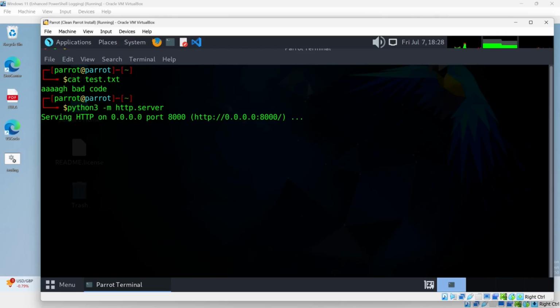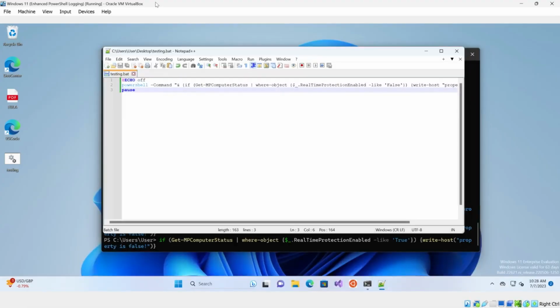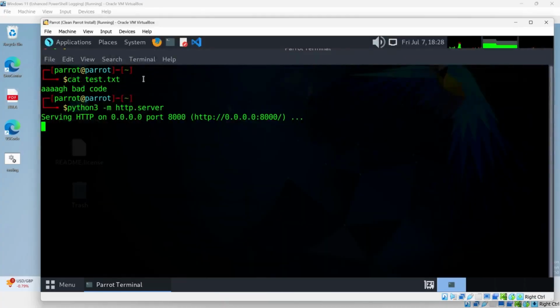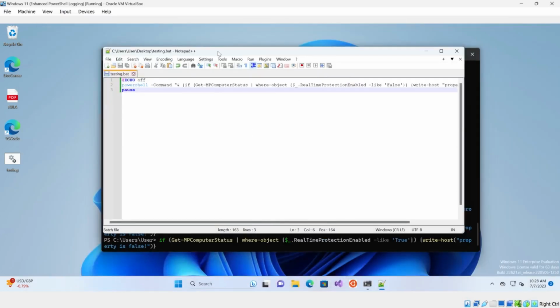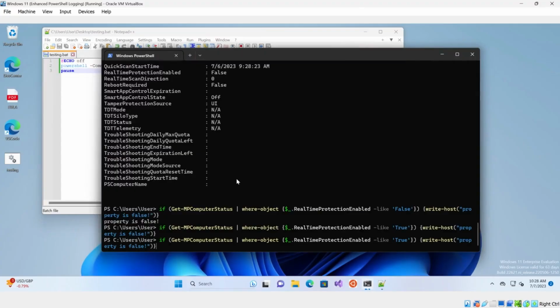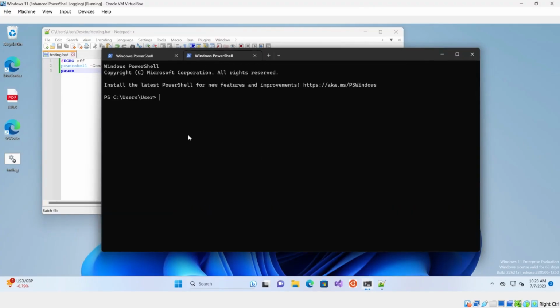So what we can do is start a simple HTTP server here. And what we want to do from our Windows 11 host is to grab this file and place it in a given directory. Okay. So to do that, let's work with it a little bit in the context of the PowerShell command line. To download a file via PowerShell, we could use something called Invoke-WebRequest.